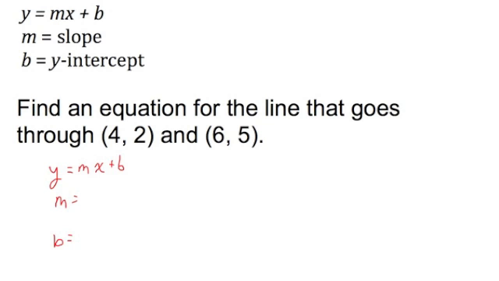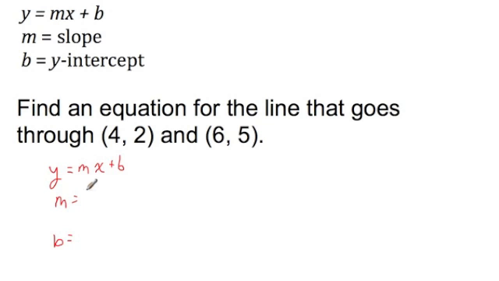We should always begin by looking at the problem for any information that may be already given to us. Remember that m stands for slope, so look at the problem to see if it tells you what the slope is. In this case, it does not. Secondly, we need to find a y-intercept. You should look at the problem to see if you have a y-intercept. Again, that is not given to us. So in this problem, we need to find both the slope and the y-intercept before we can put this in slope-intercept form.